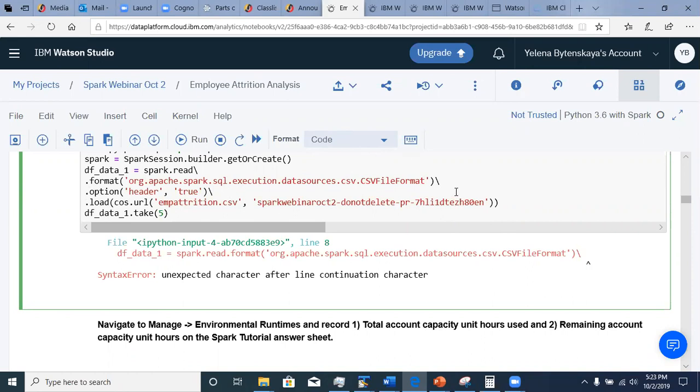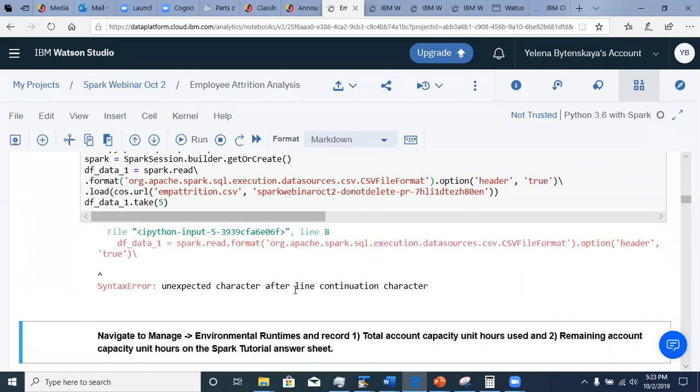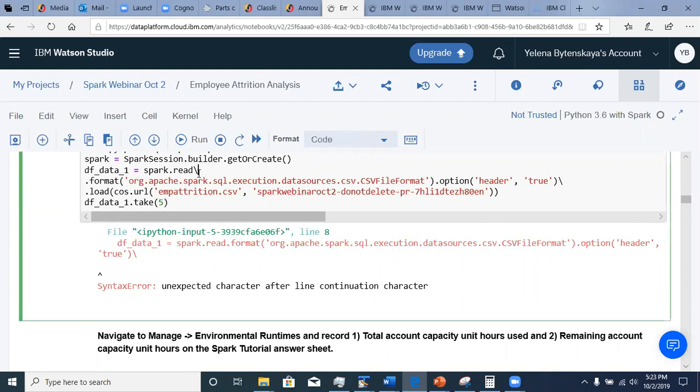Okay. Or what I could try to do is this. I can try to delete this and try it like that too. Let's see if it does it. No, unexpected line continuation. So basically, this is the reason why some of you were getting problems. It's because of this. See this? So you want to make sure that you're not using this browser, okay?